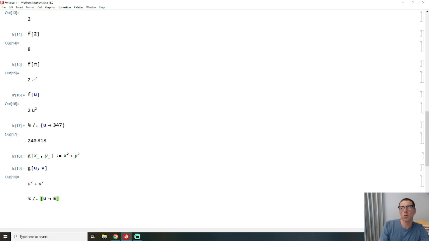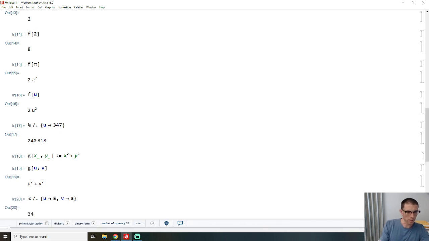And then if I want to make multiple substitutions, I just put them all inside the curly braces, but I have to separate each assignment by a comma. So I could say for v is 3. Notice that I put a comma here. That's how it knows to stop thinking about u and then to move on to thinking about v. So then this should be 25 plus 9 is 34, and that's what we end up getting.